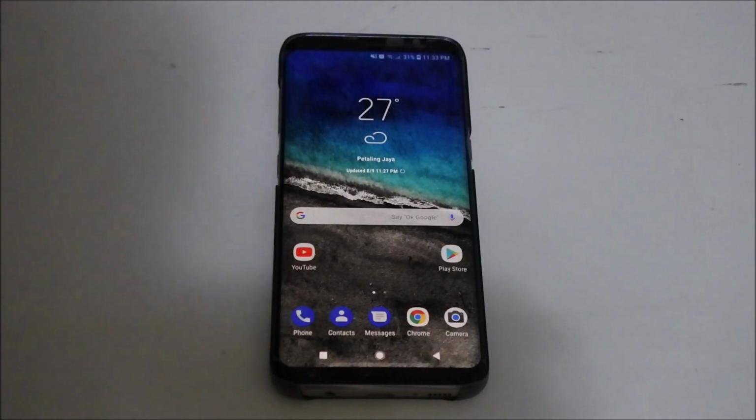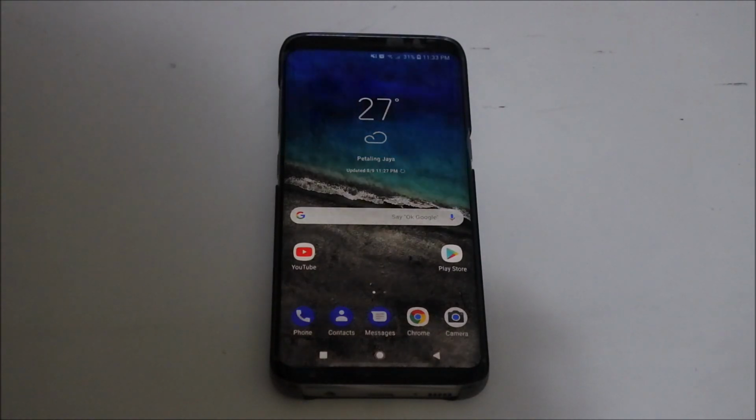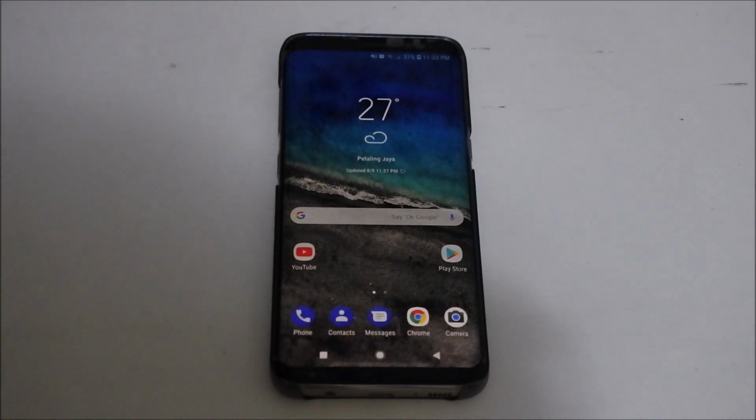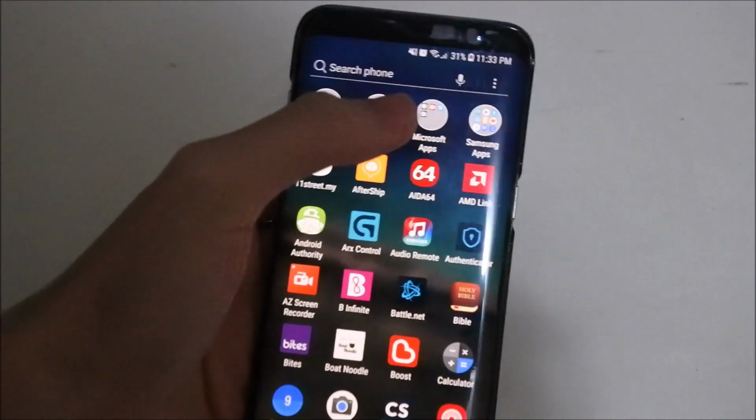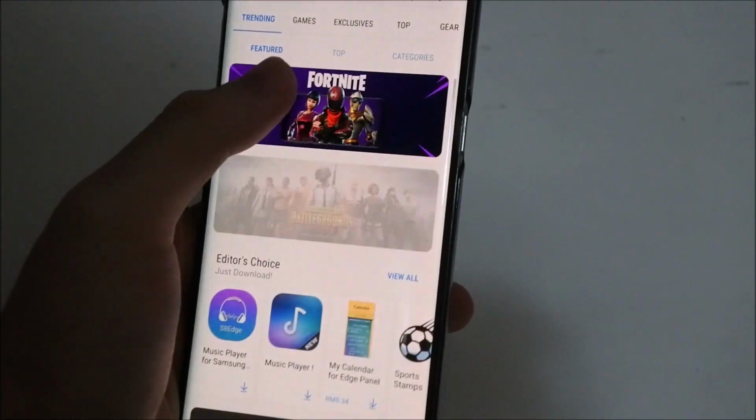Alright guys, welcome back to another video, and today is the Galaxy Note 9's launch, and Samsung is officially launching Fortnite exclusively to some select Galaxy devices, which includes the Galaxy S8. So you can go ahead and download it now. You can go to the Galaxy App Store, you'll see a banner somewhere here. Yep, there you go, Fortnite.